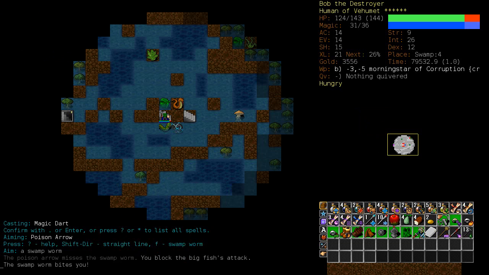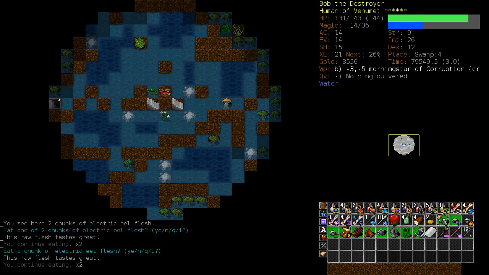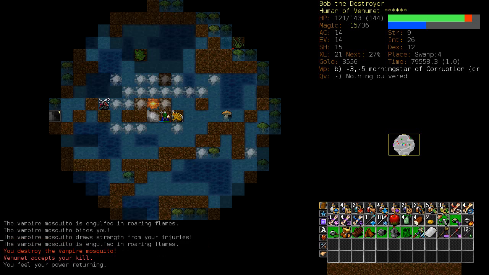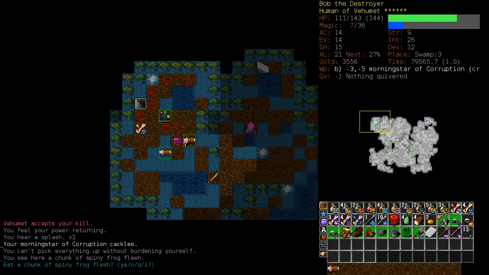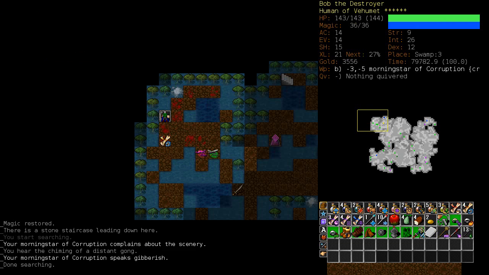I think I can just take these guys straight up. I did that in the wrong order. I should have either killed the electric eel first because of damage potential, or I should have killed the ones that couldn't swim first so that I had a better retreat. Didn't really matter, but it's important to know how to play correctly for the day where you're not quite as powerful.